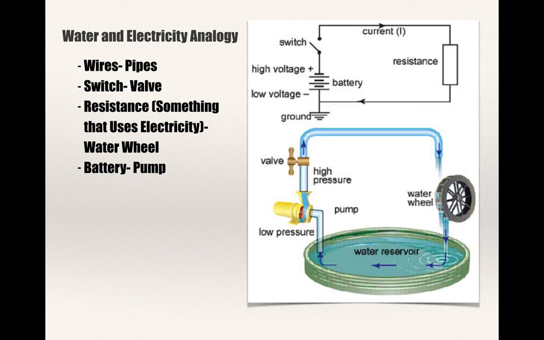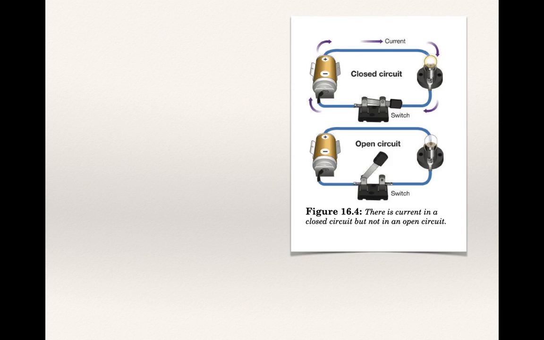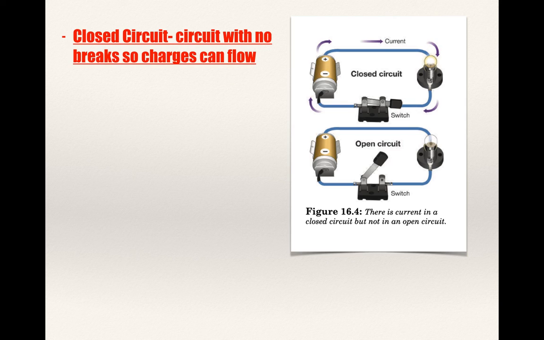Resistance is going to be something that uses electricity, like we talked about light bulbs. And the water analogy would be like a water wheel. The water is going through it, but it's going to slow down when it hits the water wheel. And then to get that push, to get the electricity moving through, we use batteries, but in the water, that would be a pump. So imagine a water pump that's pumping water through. We'll use that a lot, because it's kind of crazy how they act a lot like each other, even though they're completely and totally different.